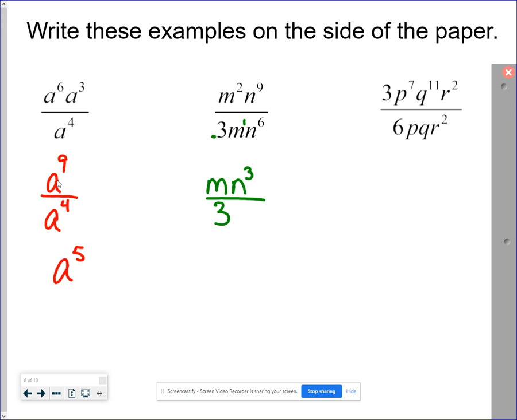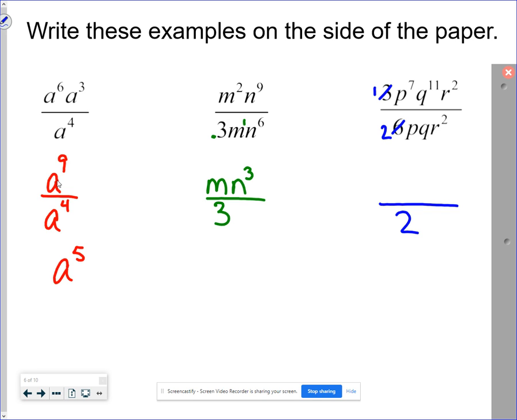Okay, don't forget, we are just working with fractions. When I see those coefficients, the 3 and the 6, that is not a subtraction. 3 over 6, I can divide them both by 3. That's going to be a 1 on the top and a 2 on the bottom. Now, you can put a 1 on the top, but you don't necessarily have to unless there's nothing else there.